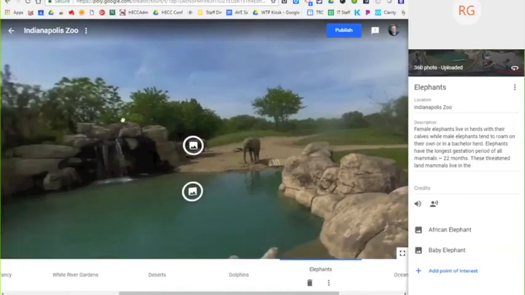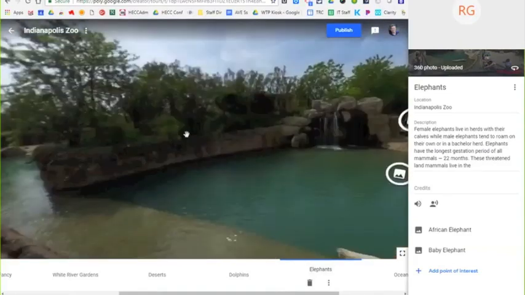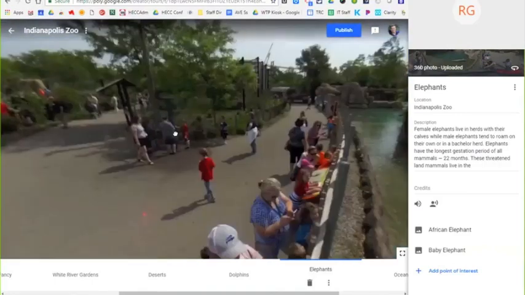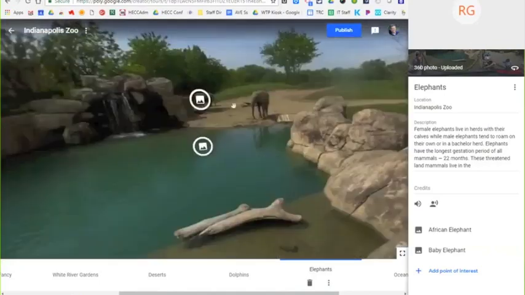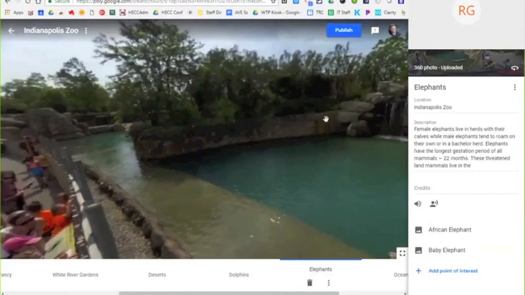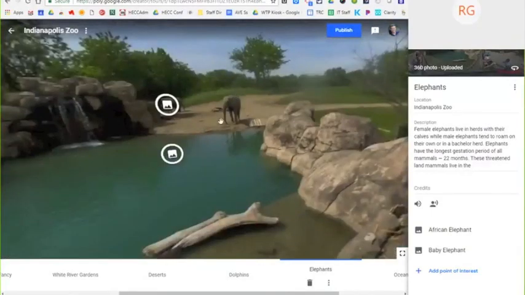So you can see over here, these trees are kind of blurry. I don't know why that is, other than it's probably that this camera was pointed toward the elephants, and maybe that's on the edge where it was piecing together the two images from that camera we were using. It's a Ricoh Theta camera, so it takes two images with fisheye lenses, and it pieces them together at the edges, so the edges are going to be a little more blurry than the main image is going to be right here.